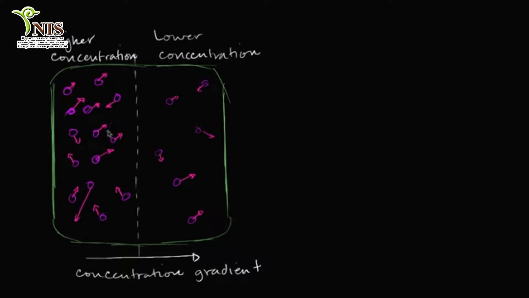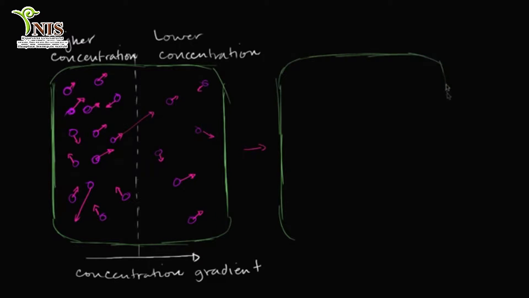What do we think will happen? All particles are bouncing around — things can move left to right or right to left — but we have more particles on the left likely to move right than particles on the right likely to move left. All particles are moving in different random directions, but in any given moment, when we have higher concentration on the left, there is a higher chance that things will move from left to right. As time goes on and the system stabilizes, the concentration becomes fairly uniform.